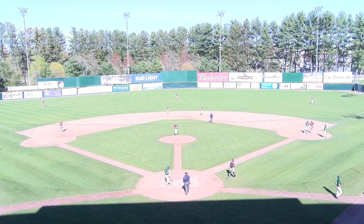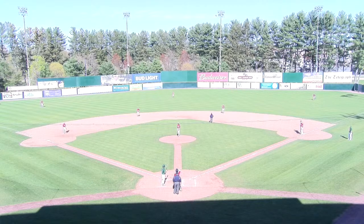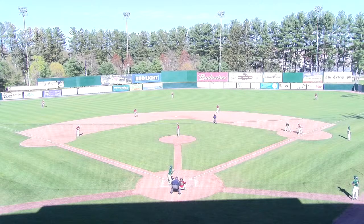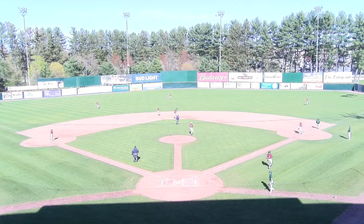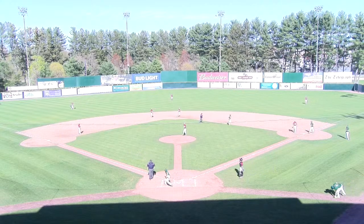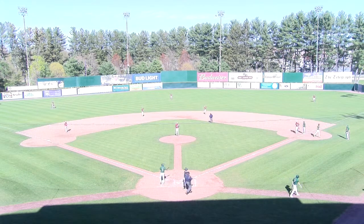A tough call right there. Looked like a tough hop on the shortstop. I don't know, I probably would have given a hit for Hayden, but I'm not the scorekeeper here today. So, all right, let's see. We have Cam Tebow, who's playing shortstop, center field, and it's a ground ball back to the shortstop, booted, and a nice play to recover to make the out at second base to get Hayden out. And we got one away here.